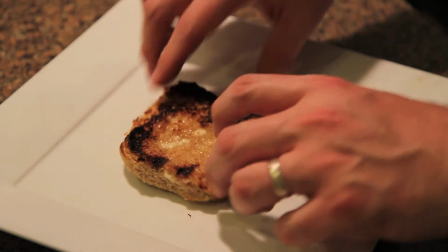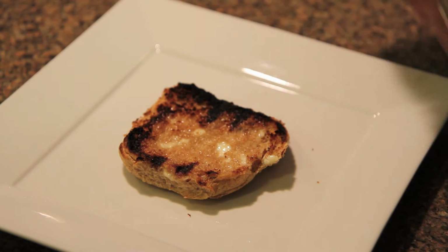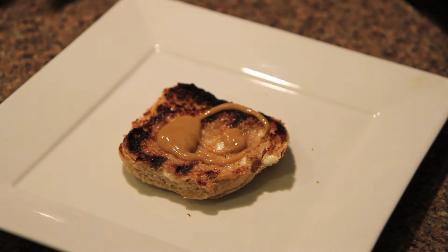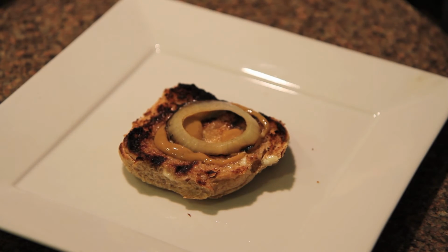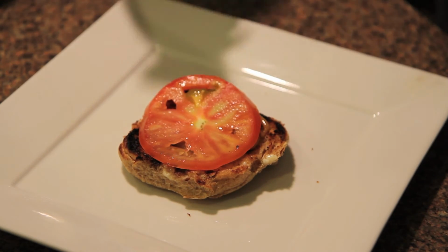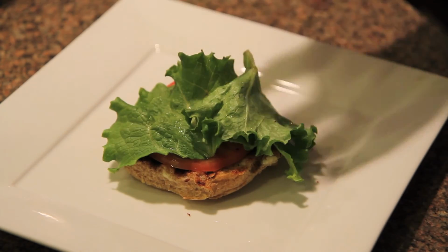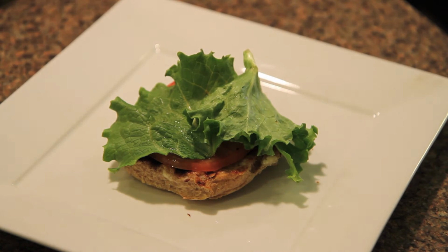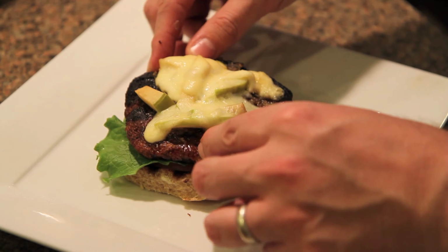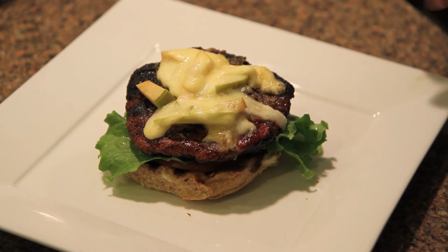Okay, so we're going to go ahead and build our burger out. We've got a nice little toasted bun here. You don't really need any mayo since we already grilled it with some mayo. I like to put a little honey mustard on it like that. And we're going to put one of these little grilled onions on there with a slice of tomato and some lettuce. Nice little piece of lettuce. And then we're gonna take our pork burger with the melted brie and green apple on there.